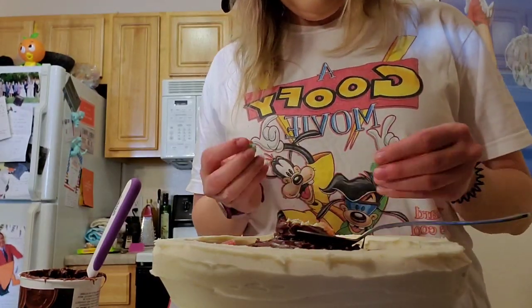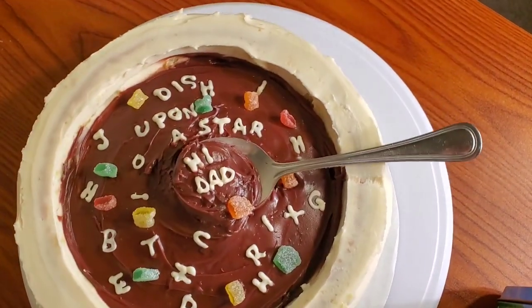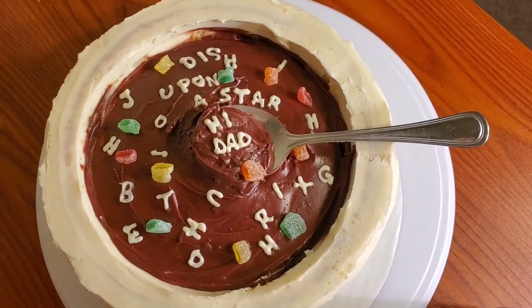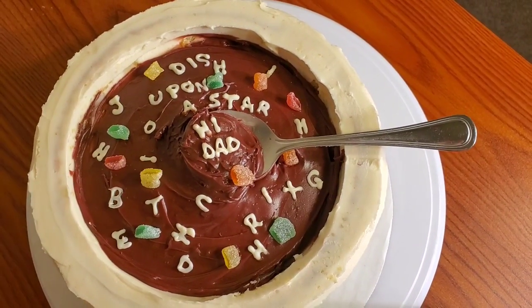as well as assemble some letters all around. Okay, so our cake's all assembled and I took it out of the fridge. Let's take a look. Oh, I think it's really cute. We have the "Hi Dad" in the spoon.